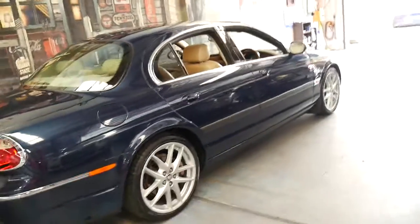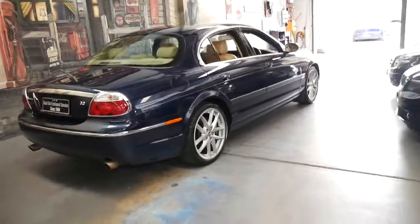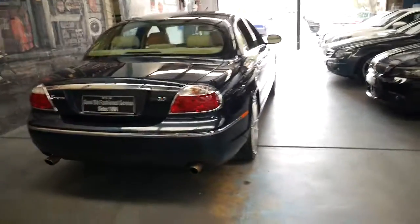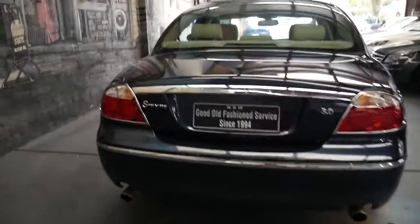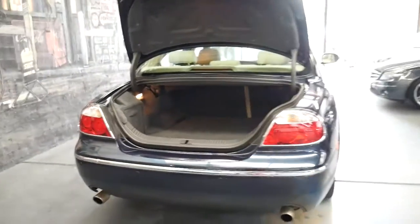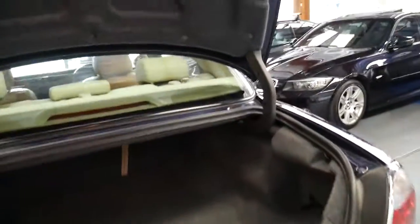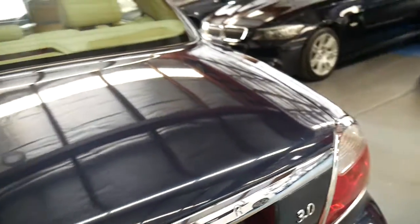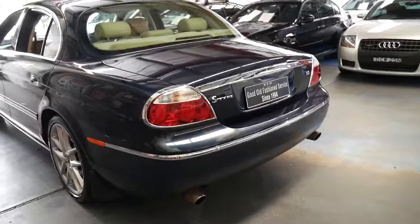These are very reliable. We sell a lot of S-Type 3 litre V6s and X-Type 3 litre V6s to people who have actually already got one. We just had an X-Type traded recently with 167,000 kilometres and it was traded on one of the earlier X-Fs with the 3 litre V6. Part of the reason was that the car was so reliable that they really wanted to buy something with that engine. But if you go online you can see the 3 litre X-F and S-Type with well over 200 or even 300,000 kilometres.